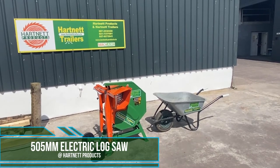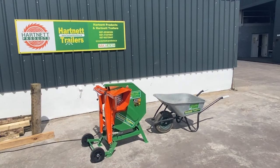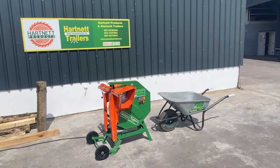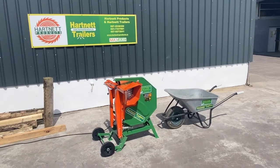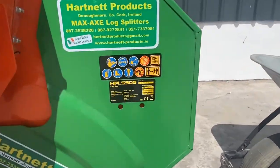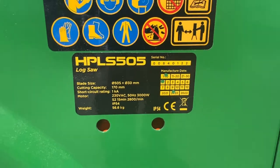This is our new 505mm electric saw, single phase. This saw cuts up to 7 inches very comfortably. It's one of the few saws at this size that have a 3000 watt motor.